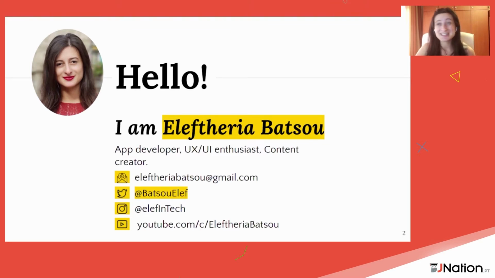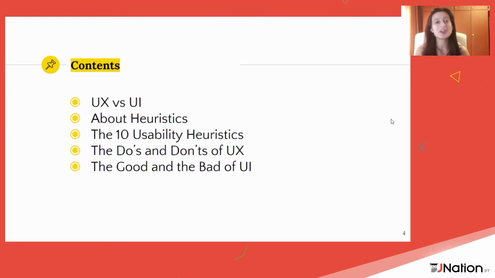Alrighty, let's get started. We are going to talk about UX versus UI, so user experience versus user interface. What is it and what are the differences? What do people do in these disciplines? And then we will continue with the heuristics. Again, what are they? Why are they important? And how you can use them.